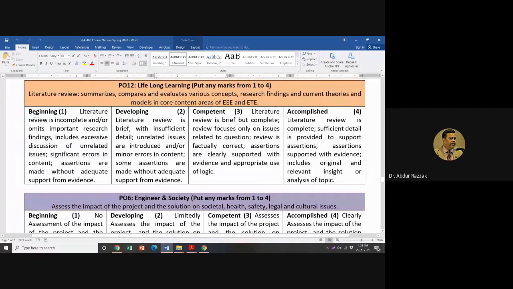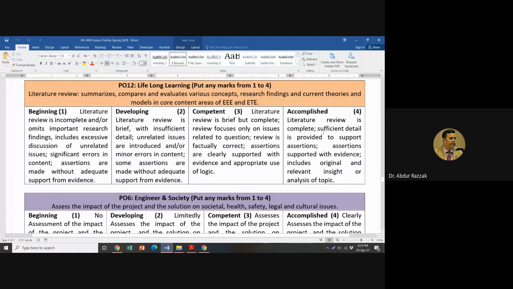If it is beginner, for example, the literature review is incomplete or omits important research findings, includes excessive discussion of related issues, or has significant errors in content, then you will be graded as, for example, 0.1. And how about 0.4?